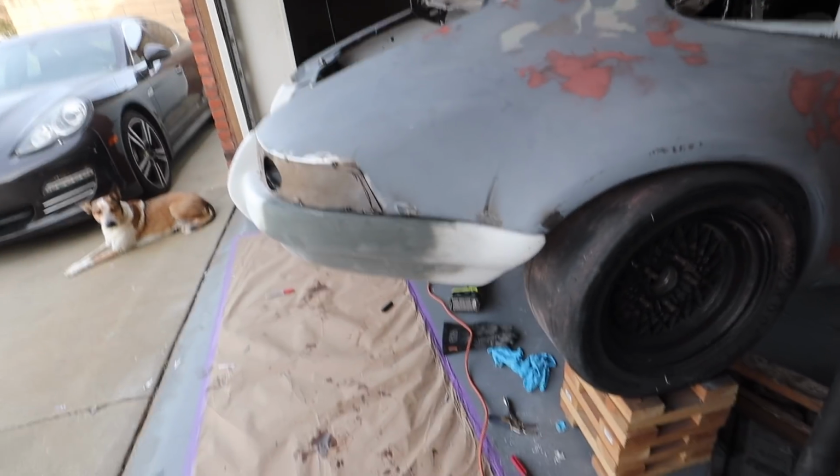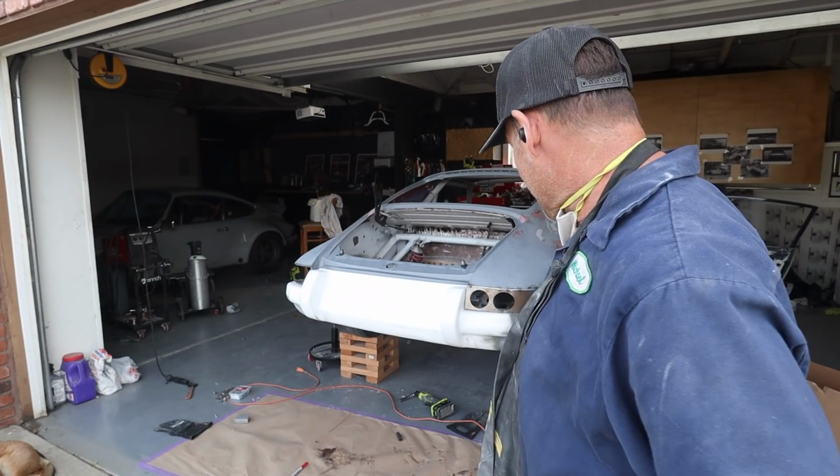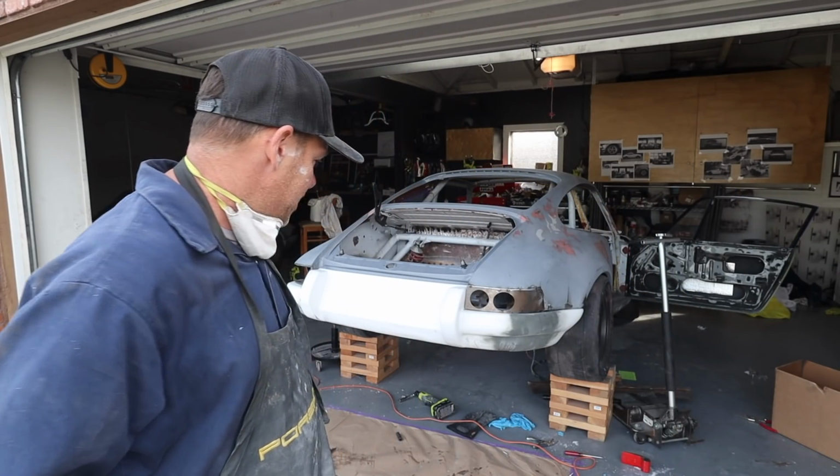I will spare you guys that. Well, as a lot of these projects do, this thing spanned a few days' time, but I couldn't be happier with the fit. I think it looks fantastic. I hope you guys think the same.